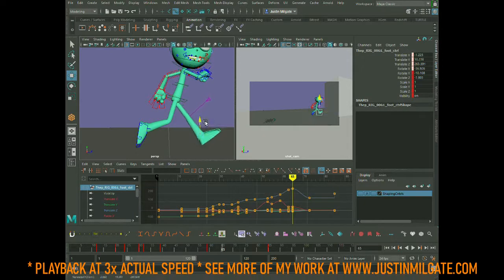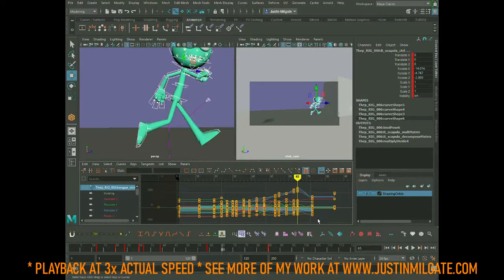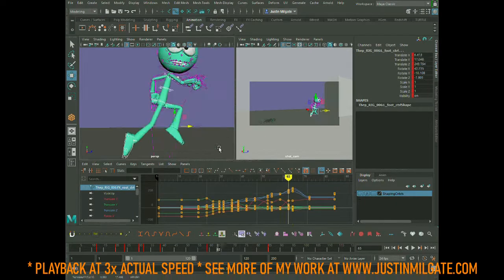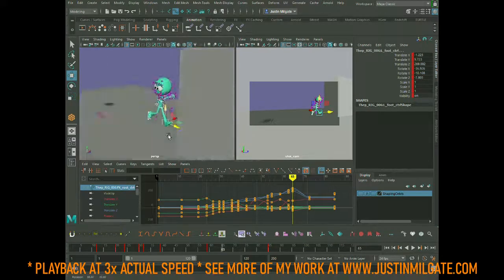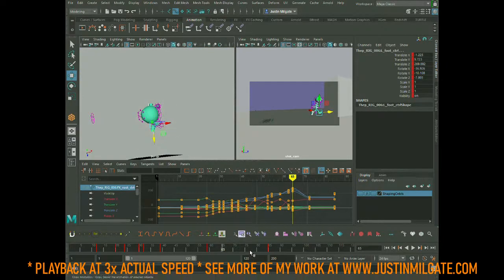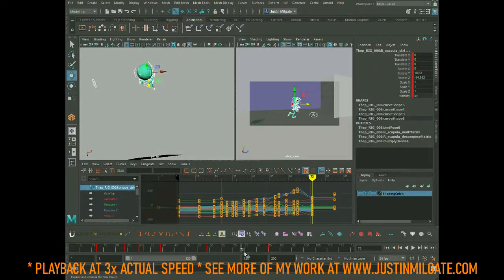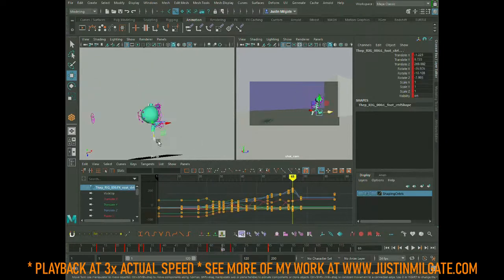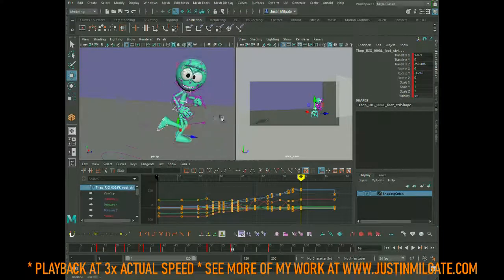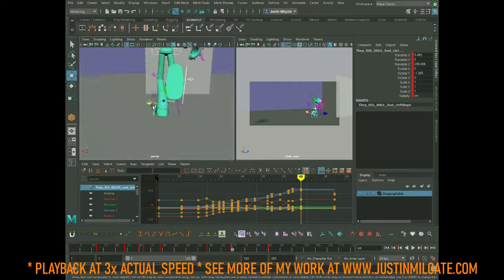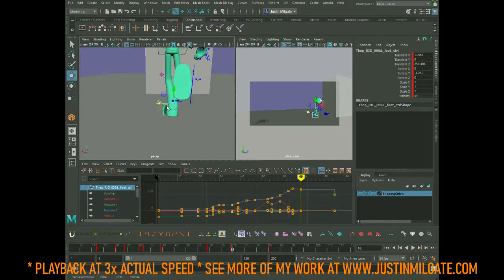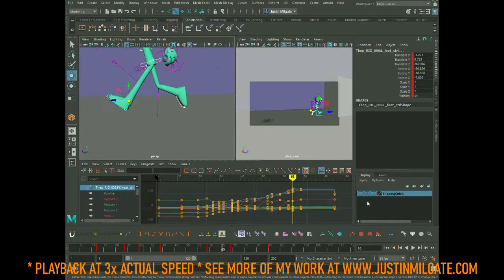And then at that point, if I have all of those pieces, then I have the poses I need for a blocking pass that I tend to think of as a story pass. And I would show this to my supervisor or, if I'm working directly with the director, I'd show him.